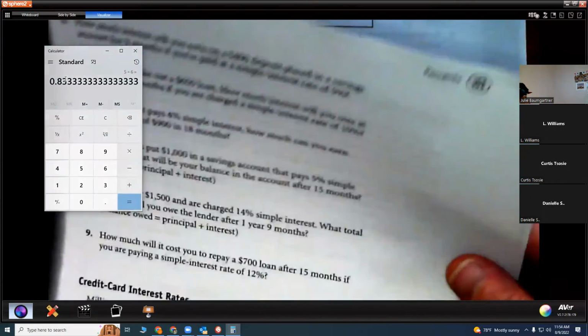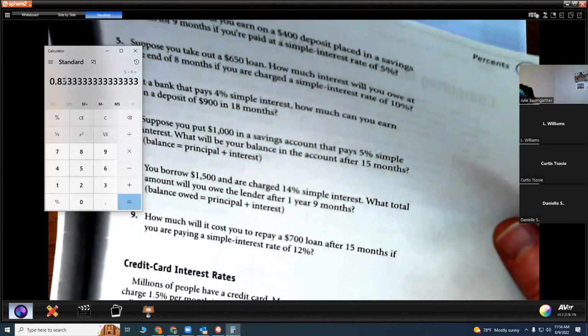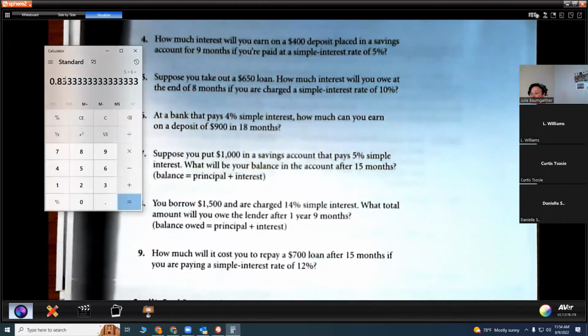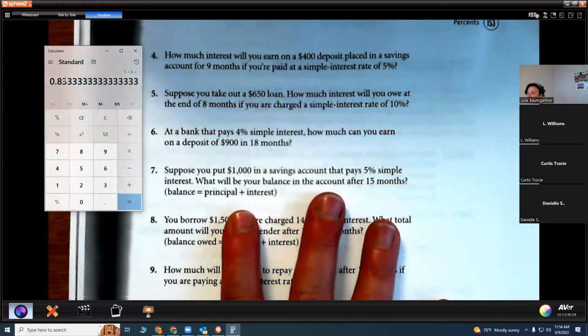So if you want to work on the, what are there? There's 8 problems on the back. If you want to do those in preparation for next Tuesday's class, you can. If not, we can start there when we pick this up next Tuesday, okay?